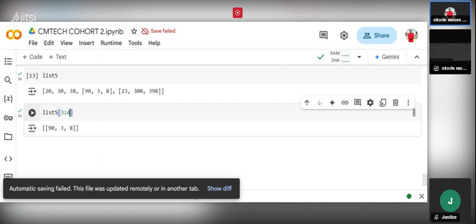So inside the 4, let's see how we can access 90 inside the 4. Okay, so now for us to access 90, can you think what we are going to do next?